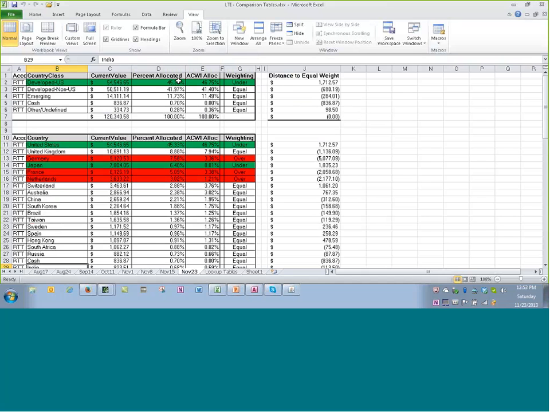Rand says, was the LTI comparison table spreadsheet generated by SuperJournal, or is it a template you created? I actually created this myself. One of the nice things about SuperJournal is there's so many different reports that different people want. Brian set it up so that he could export data in all sorts of different ways. So this is a way that I wanted to view my account, so that's why I set this up that way. Of course, don't forget to hit save.